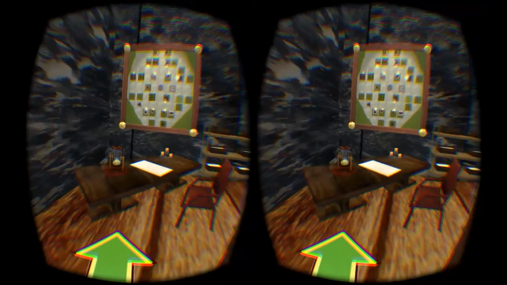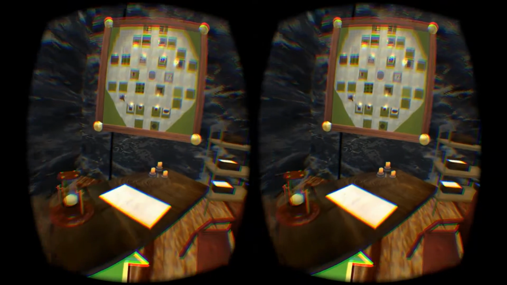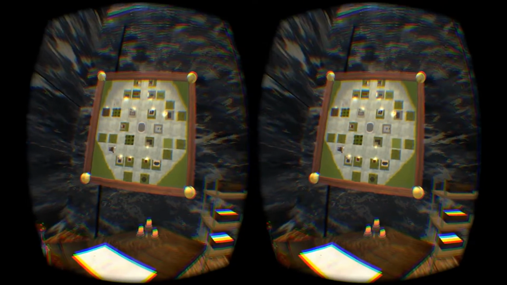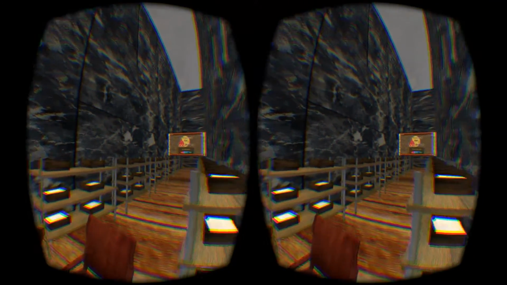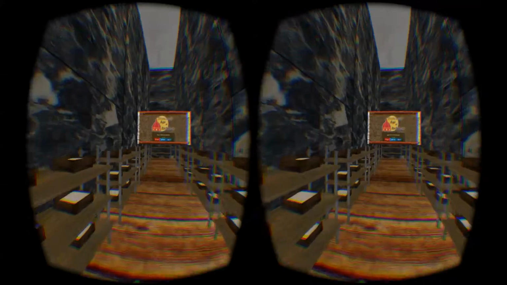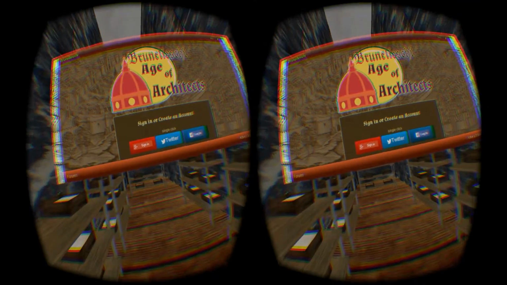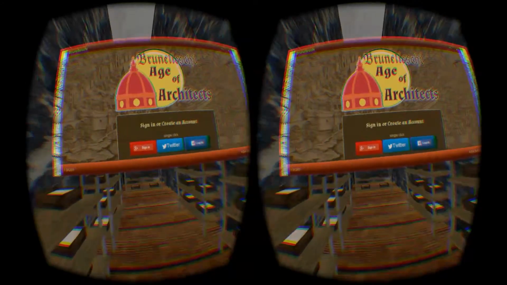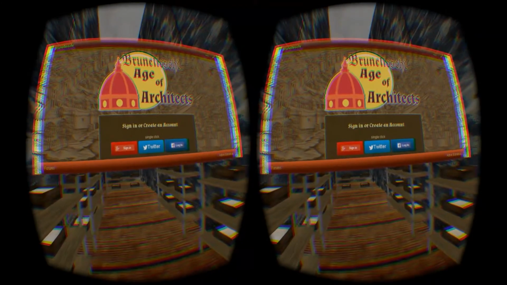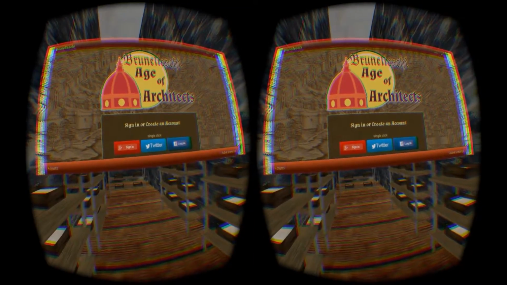Real quick, we will just walk back here to the office of the key and take a look at the district map. Then we can turn and see down this long hallway is direct access to the web game, which we will be using to bridge the gap between the various clients as we work on the interoperability between them.